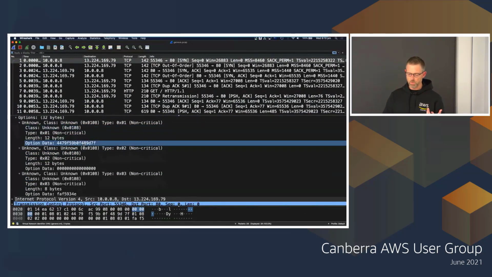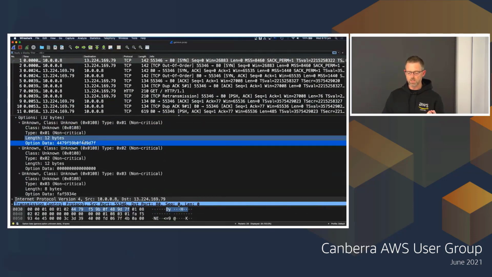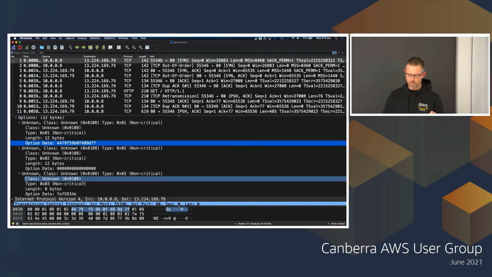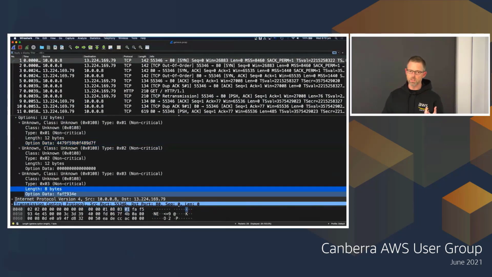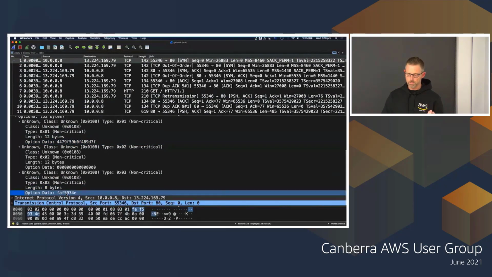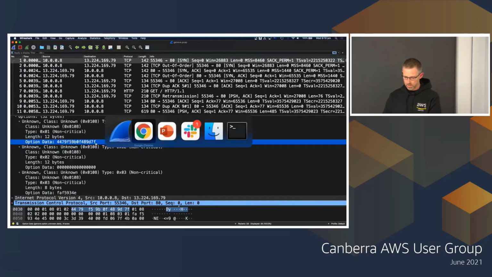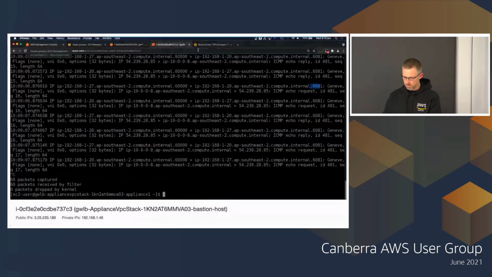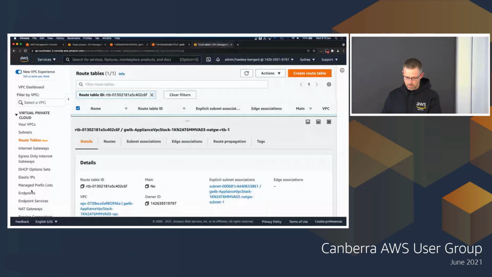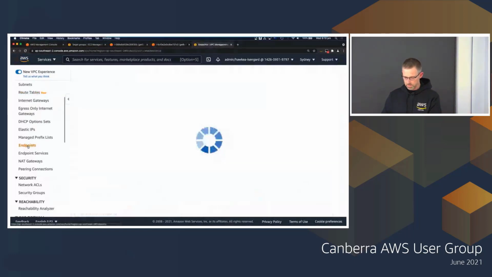In this case, our top one is the gateway load balancer endpoint, and our bottom one is the flow cookie. So just for completeness, we'll look at this ID here, so ends in 9D7F, and let's see if we have an endpoint.